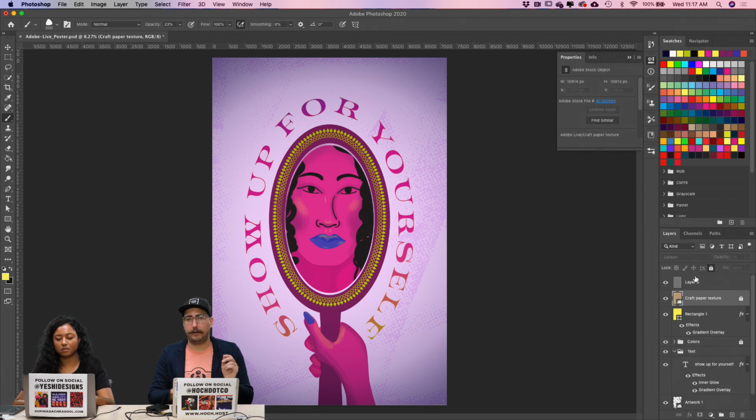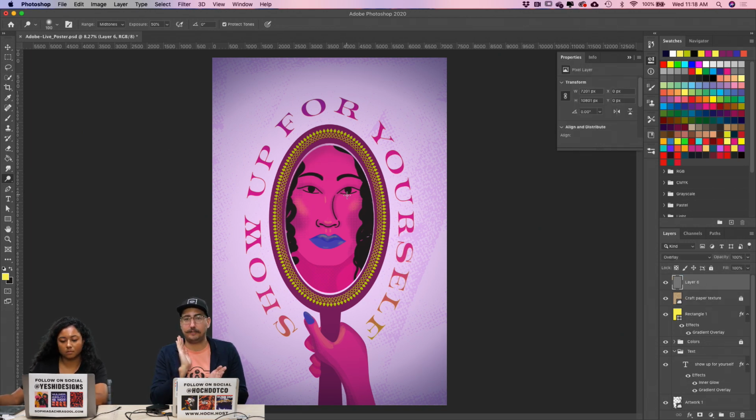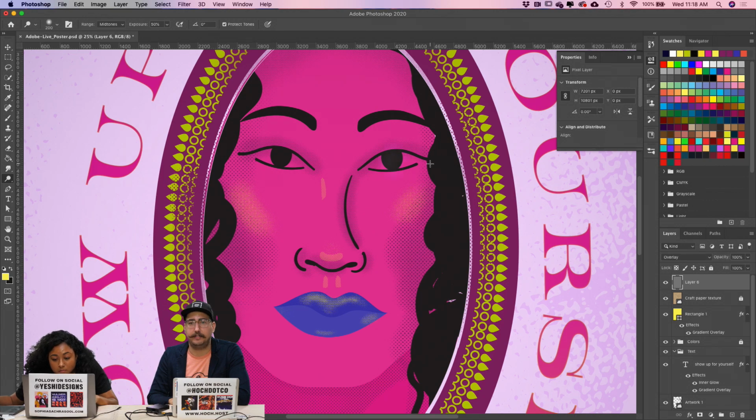Okay. So now if you get the burn and dodge tool, which I think is just O, the dodge tool, which is I think what's selected, if you draw with that, it's going to lighten. And then if you do the burn tool, it will darken whatever is underneath it. So this is really great for adding in highlights and adding in a little bit of dimension. Are we on dodge? Yes. So you can see it's grabbing a little bit. This is super helpful to have one layer on top of things to add highlights, add details, to darken things. And you can cycle through the burn and dodge tools. The burn will darken and the dodge will lighten. It's super easy to work. That way you just have it on a layer and you're not destroying anything underneath.